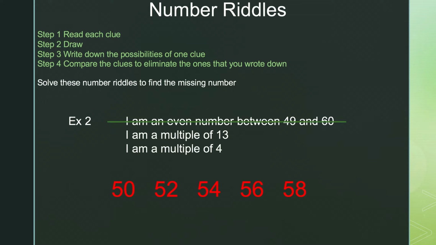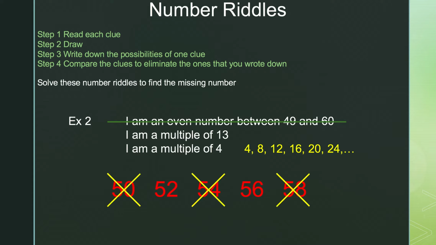Now most people, I think, believe that the multiples of 4 are easier. And if you're not sure, it's okay. Just write them down. Not a big deal. So you wrote them down. Now, when you do that, you realize that 50, 54, and 58 you can eliminate because they're not a multiple of 4. Now we just have 2 numbers left. And this is visually easier to see than just trying to do it in your head. So write this stuff down.